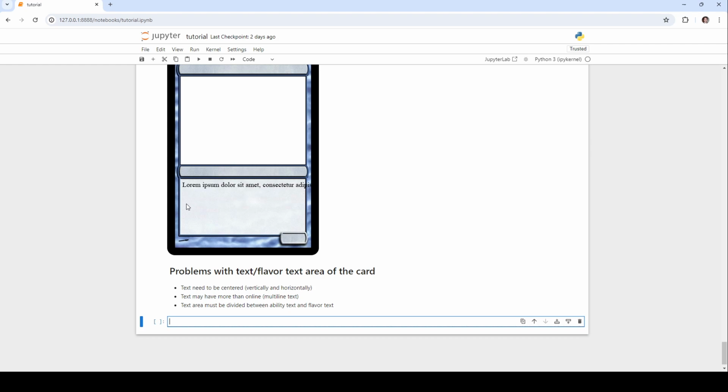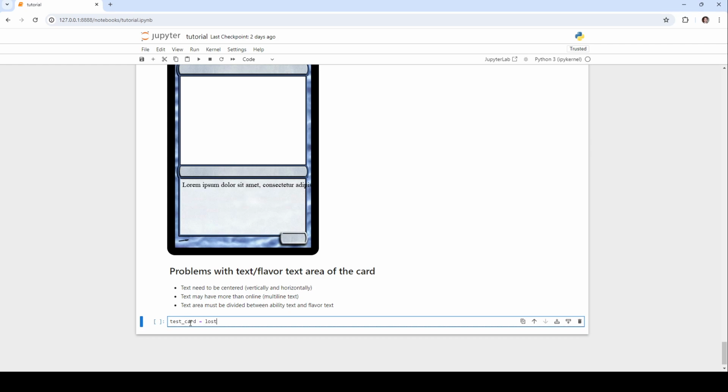So how can we start to deal with this problem? Well, in the beginning of these lessons, we actually defined a function to draw rectangles, so we can use it to debug the areas of our card. So let's use this function in order to find the proper area where we have to write things.